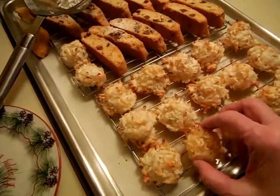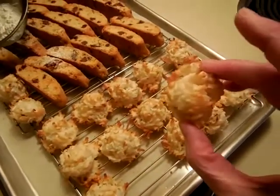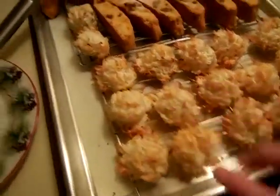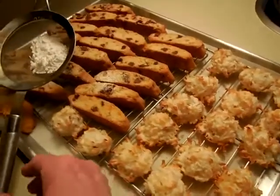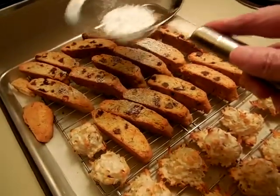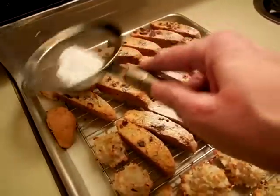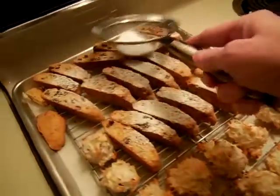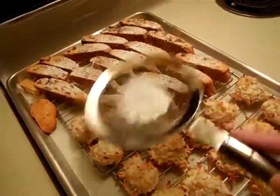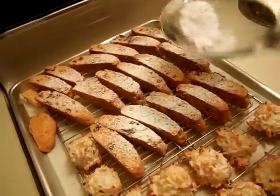Here are the macaroons. The bottoms are just beautifully golden with that little crispy edge around the outside. That recipe came, I had, let's see, 3, 6, 9, 12, 15, 16. That recipe made 17, and then the biscotti recipe, close to a couple dozen. As I was saying earlier, I was watching Joe Cooking Italian on YouTube, and all he did with his biscotti is put a little powdered sugar on them, and that appealed to me rather than dipping them in chocolate, which I've done before. But these are so rich with fruit and nuts, I really don't think they need anything like that.